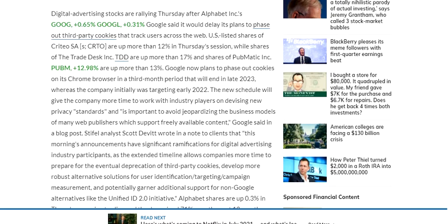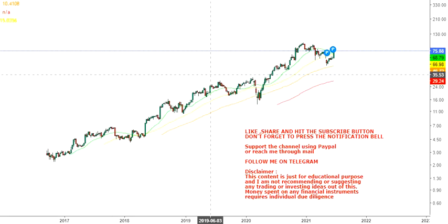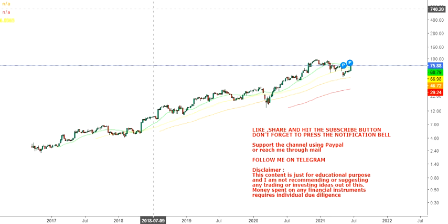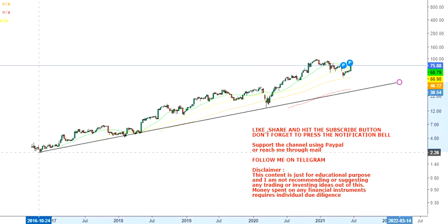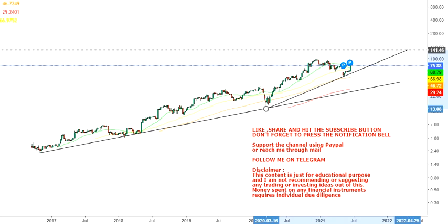How much impact this will have on their business is hard to tell — I'm not able to determine that — but it led to a stock price rally. Looking at the Trade Desk chart, there's no denying that the overall chart for the last three to five years has been very much positive; it's an uptrending chart, and recently we've seen how the momentum has shifted.